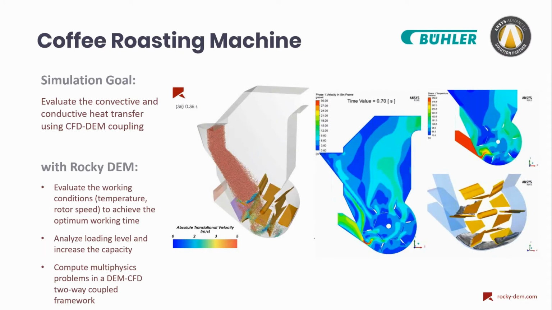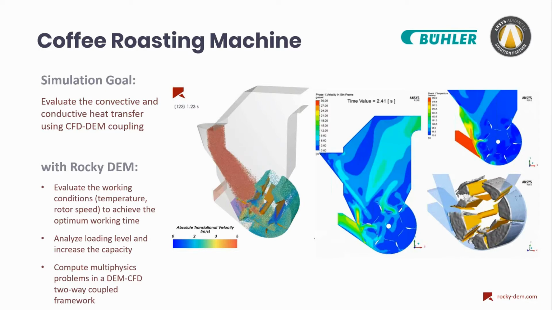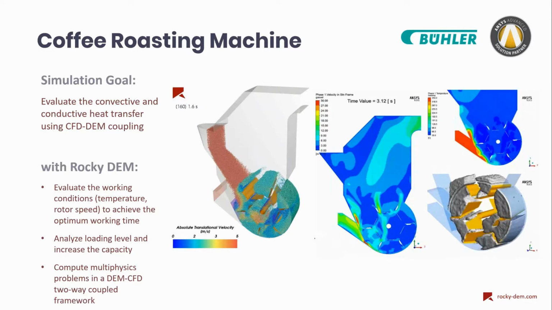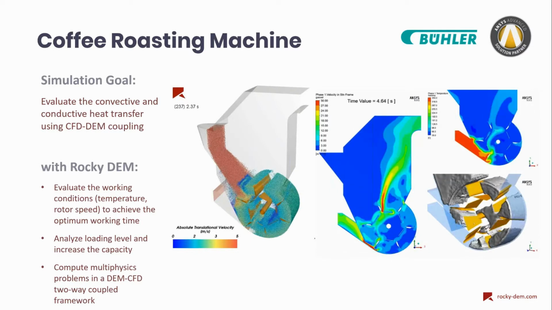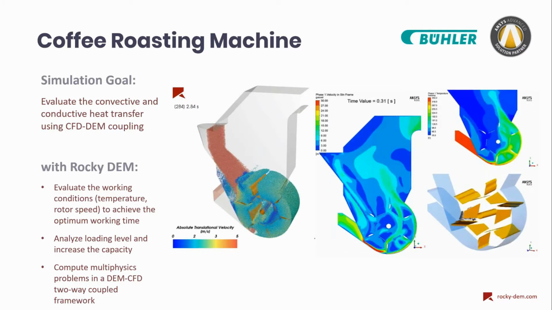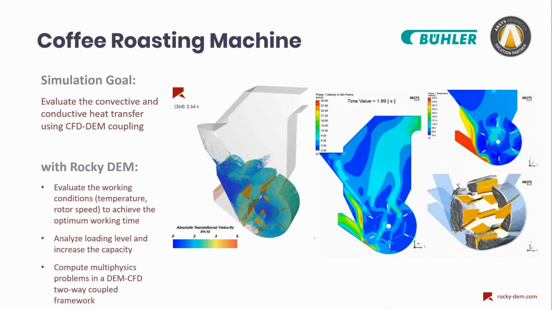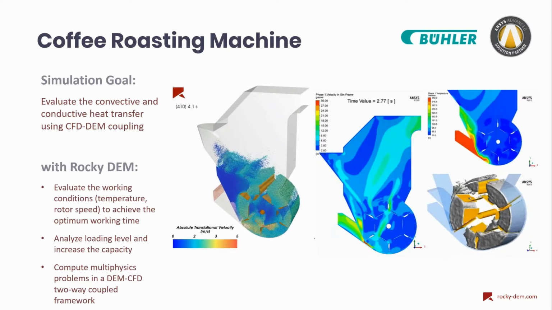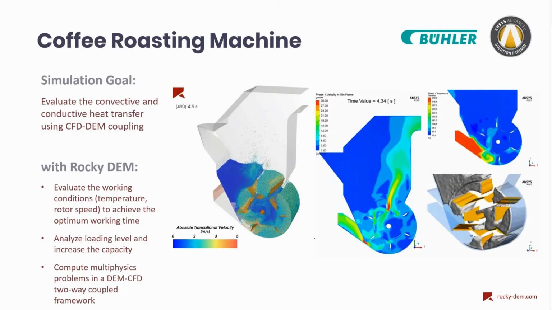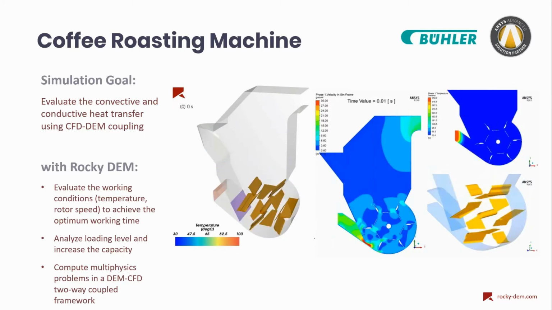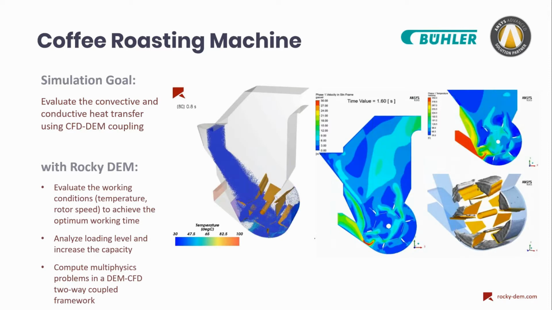Next example, again, we have the heat exchange problem in a multi-physics framework. So here we have DEM coupled with CFD to evaluate both conductive and convective heat transfer between the coffee beans and the fluid flow. The design explores optimization on the rotation speed and inlet airflow temperature, all effective to determine and minimize the hot spots in the process and to increase the uniformity of the drying.